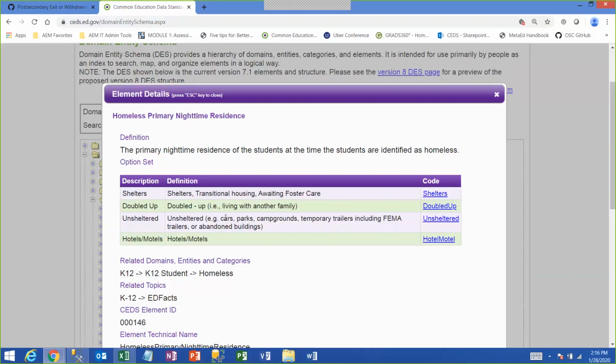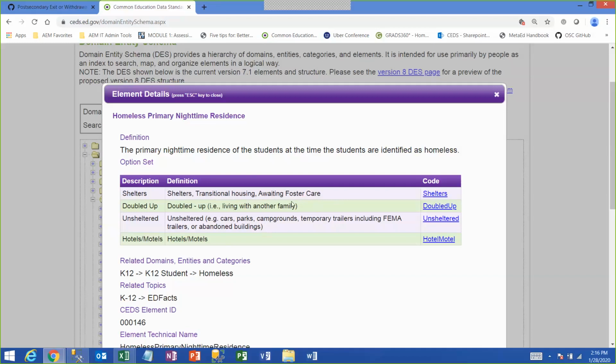So they essentially have 6 option sets, and they need to track shelters and transitional housing separately, as well as awaiting foster care. There are differences even in some legislation, as some of the research we've done, that would separate transitional housing and shelters out as separate elements. And obviously awaiting foster care would be different than a student who's living in a shelter. And so they keep track of those 3 elements separately.